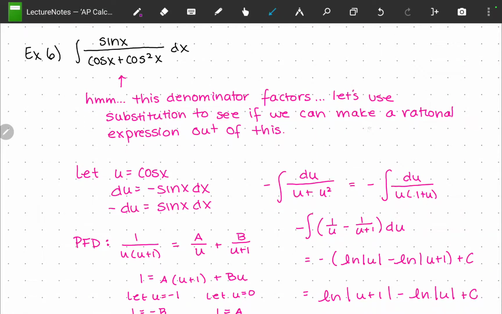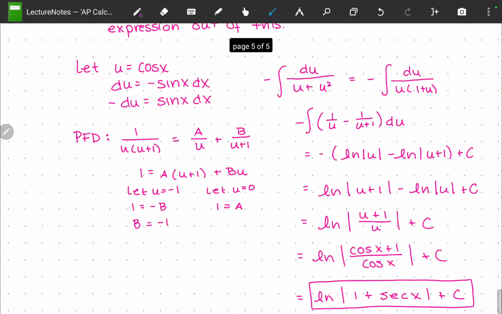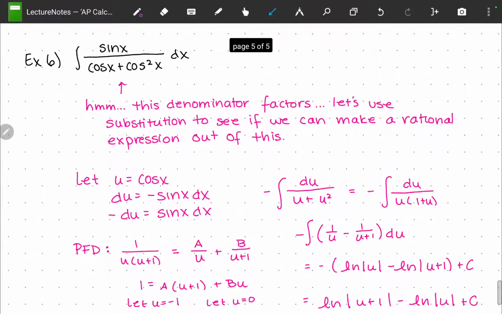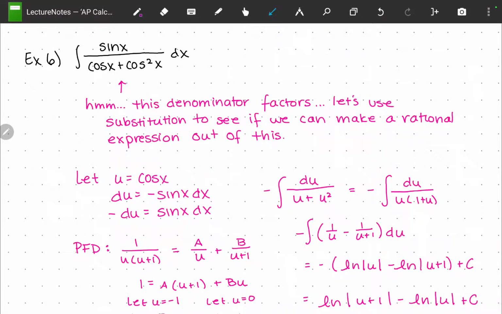So first, this is just kind of explaining, hey, wait, it doesn't look rational, but blah, blah, blah. So actually here, let's start with the u substitution. So I gave you the hint of letting u equal cosine x. And remember, I picked that because that's what's going on in our denominator, and the derivative of cosine is up here. So I'm thinking I'll be able to do something with it.